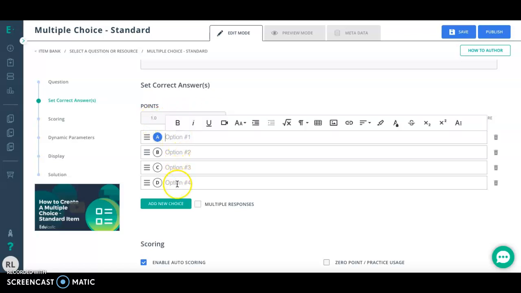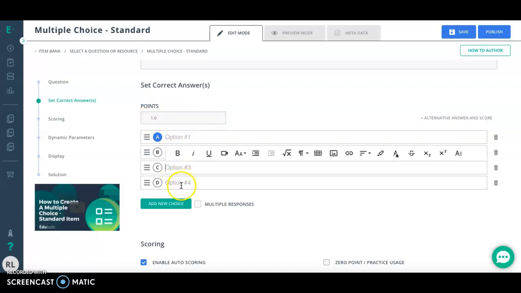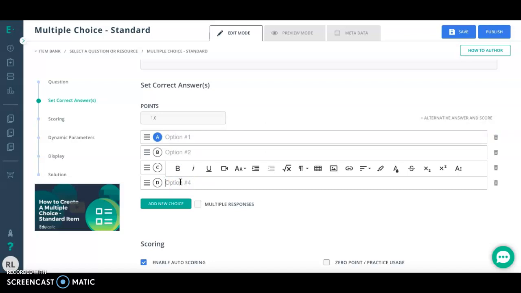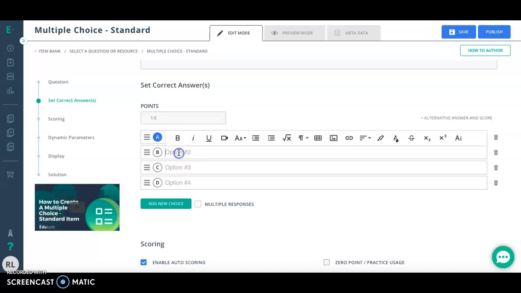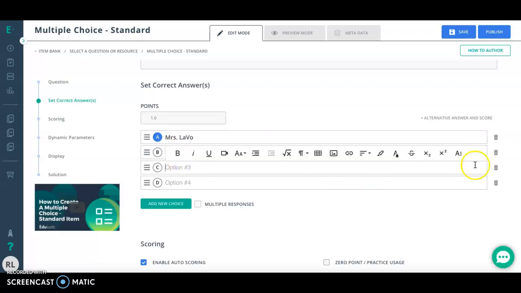Here's where you would type in all of your multiple choice options, and you can move this around and put your correct answer at the bottom and then click that one and it'll be your correct answer. So you don't have to leave it with A being the correct answer. So I'm just going to type in my choices here. If you only wanted 2 choices, you could use these delete buttons over here to get rid of it, or you could add multiple choice.